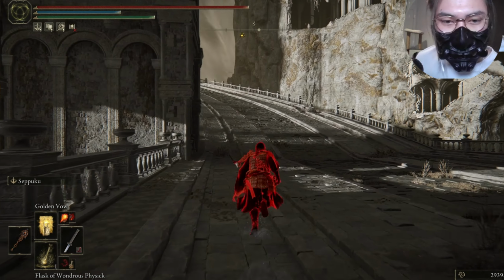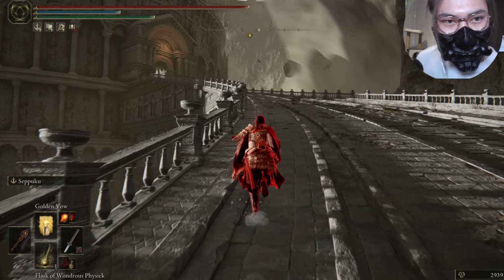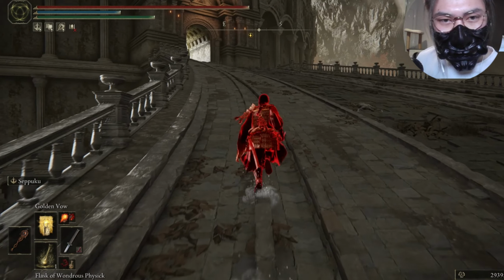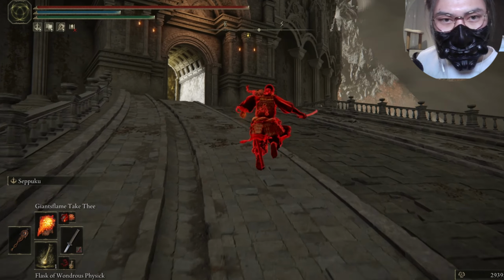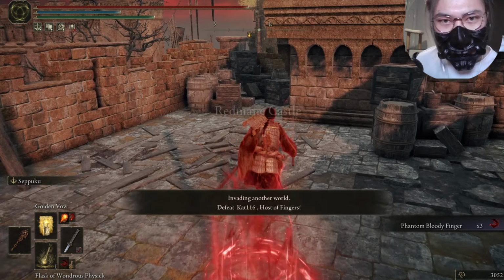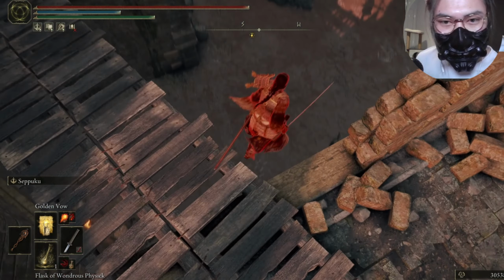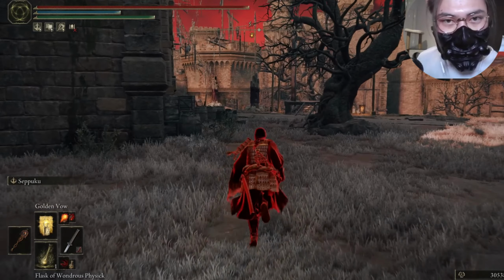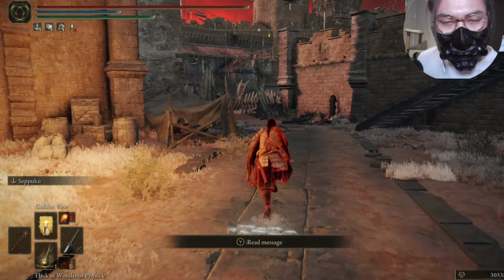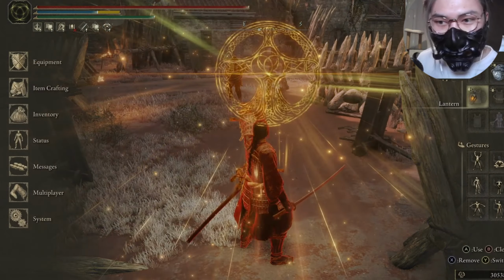Oh, I'm gonna get Fog World. Yeah. Red Mane Castle. Whoa, I have not invaded in this place in a long time. Wow, this is a surprise. Where are they though? Oh, that's awkward. Why are you guys so kind?